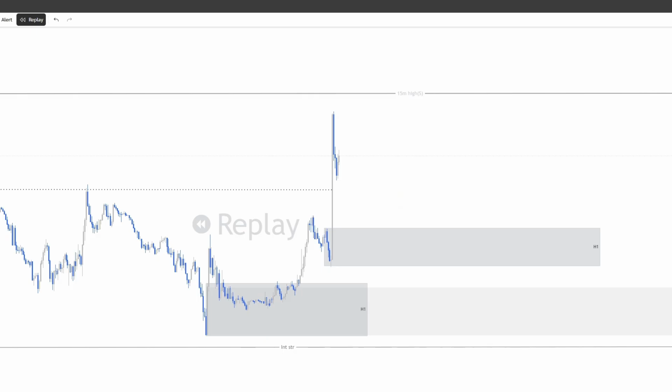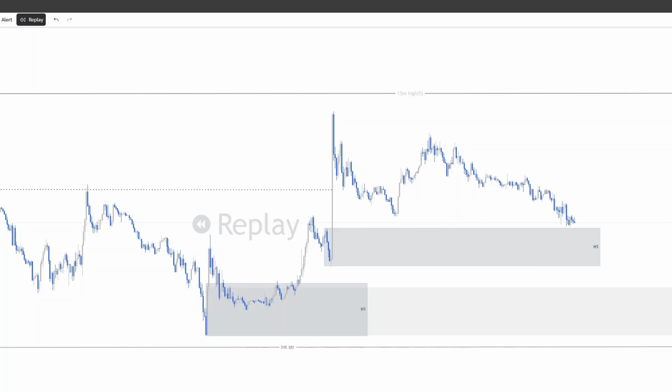So now let's see what price did. We are waiting, price begins, and then it continues moving. We do nothing, we just wait for price to mitigate our demand zone. Then we see what is next. So let's see, price did not mitigate yet. We wait for price to mitigate it.